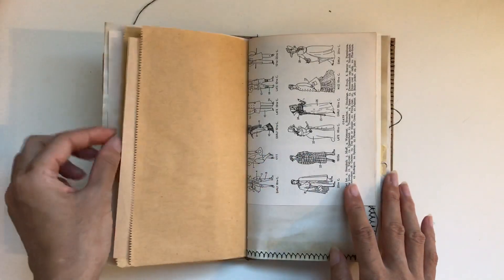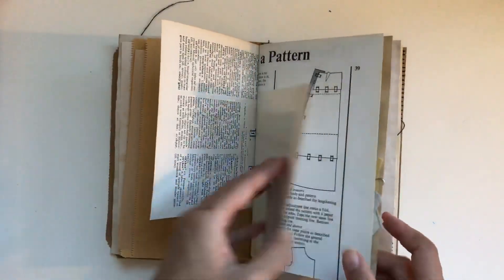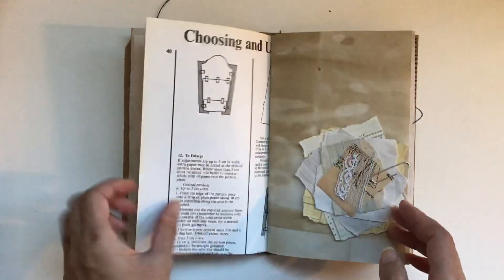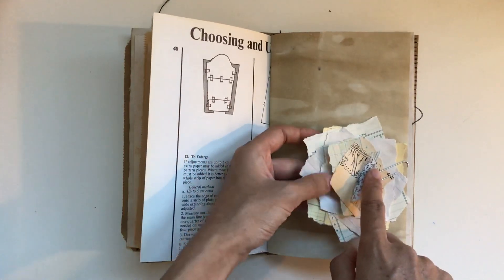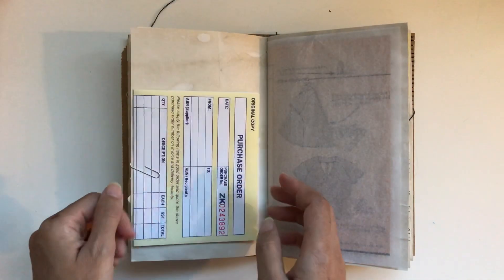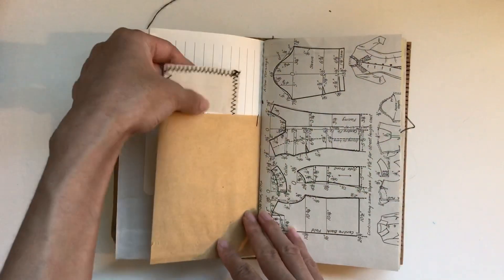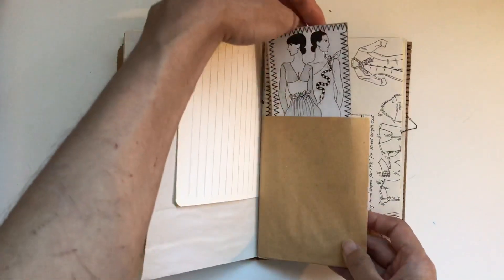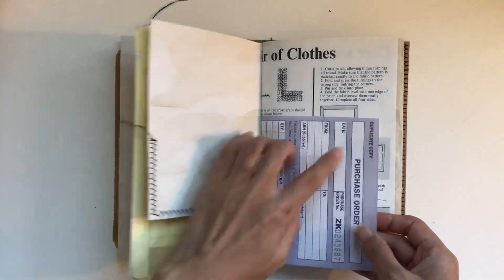This is an illustrated dictionary or encyclopedia, and I just chose a page that has the fashion — like the dresses. So fun. There are pocket pages with more journal cards. I have my clusters with a bit of trim on top, also with vintage pattern paper. There's a purchase order — I thought it was fun to represent buying bolts of fabric to make the dresses out of. I like the tracing paper so you can see through it. Notepaper, a pocket page with two extra journal cards inside. I love this pattern paper. We've got vintage ledger paper here and another journal card in the pocket page.